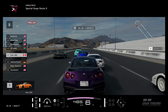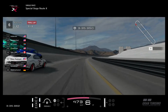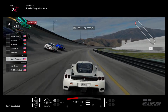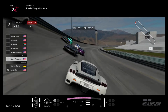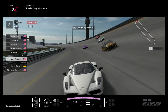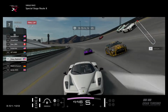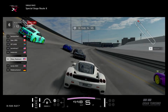But let's get to my view so you can see just how absolutely insane this whole race is from my perspective. So here I'm looking at, alright, everyone's on the left side, so I'm going to try to stick a little bit more on the inside. There's nobody on my right side, but I know the wire is going to come up and catch my draft here, so I'm trying to stay right here.